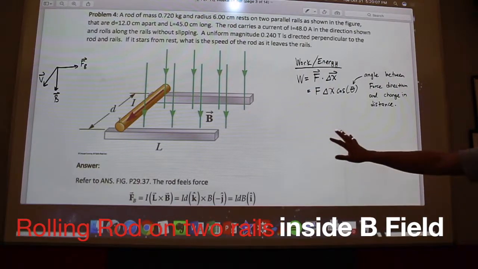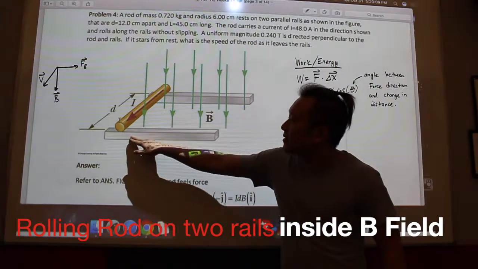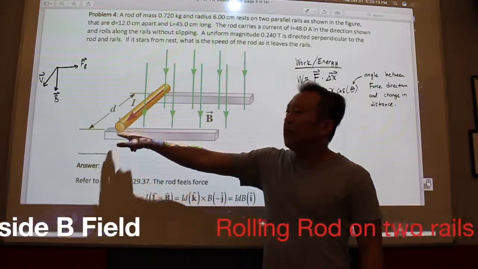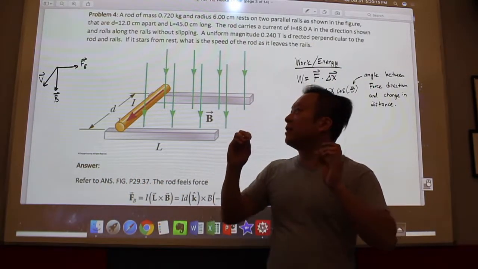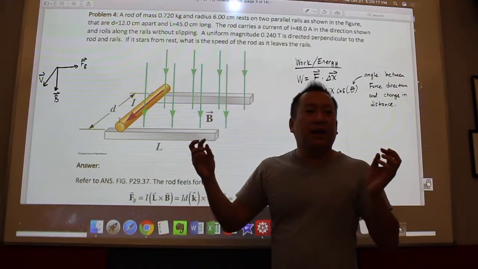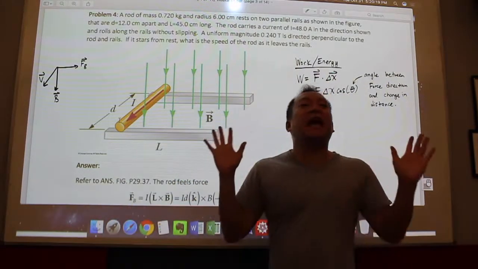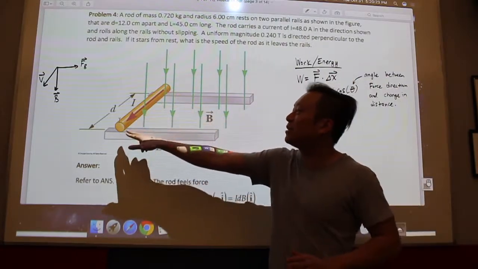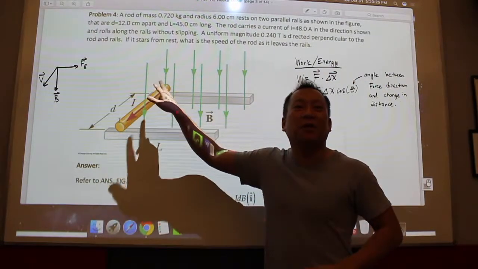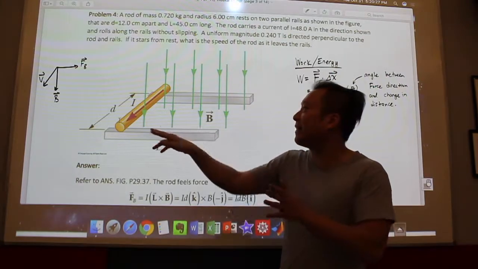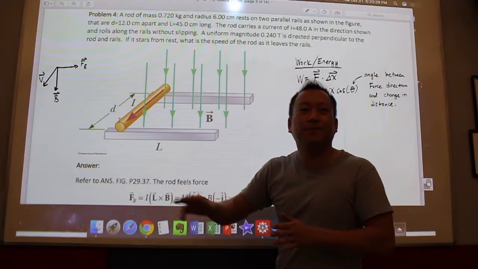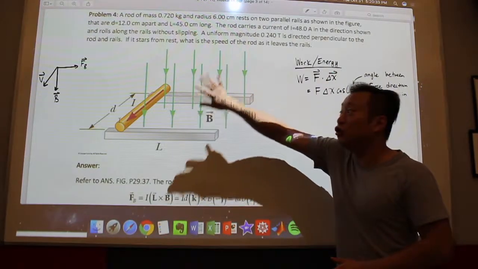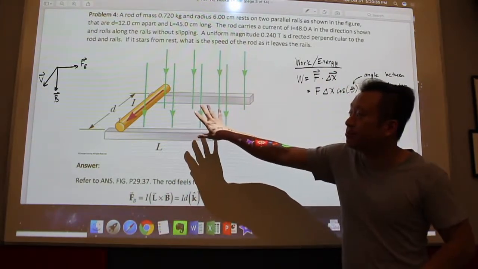In this situation, we have two rods, length L. We also have this weird setup of a copper solid rod, cylinder thing, that for some reason has a current going through it. It's like an idealized situation. Just say that there's a battery on the end or something like that that's creating a current going through it. We also have a magnetic field that's pointing down, a uniform magnetic field in this region.